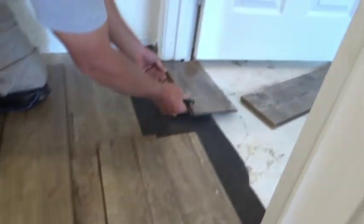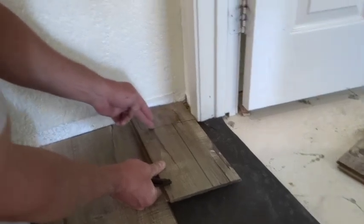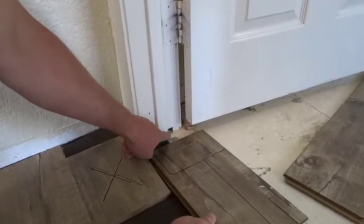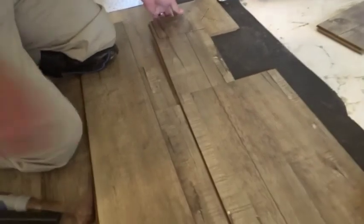And we'll show you guys really quickly what we did. We marked right here under the jamb. We marked right here under the jamb. And then we marked right here where we want the corner to end. And then we just squared it all up, and now we're gonna go saw this.